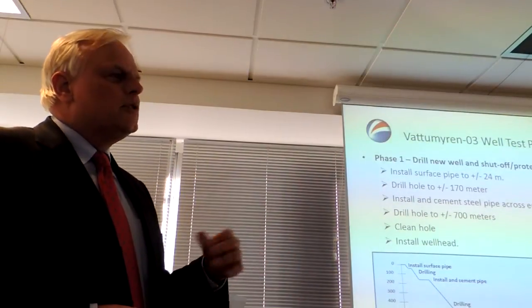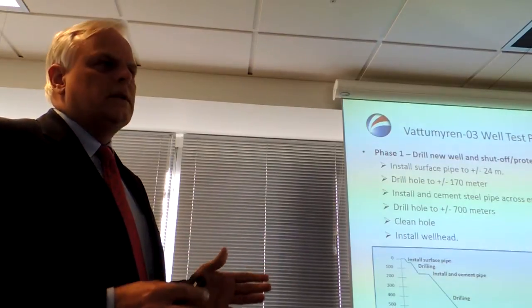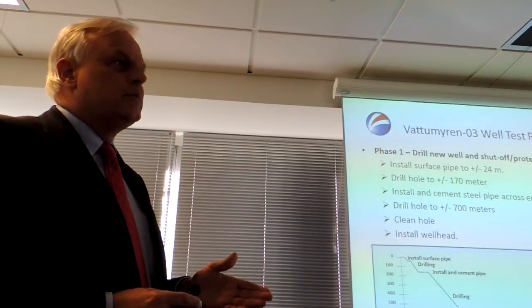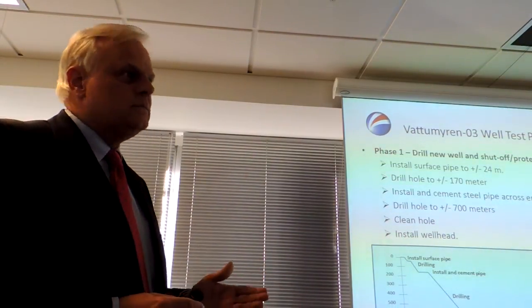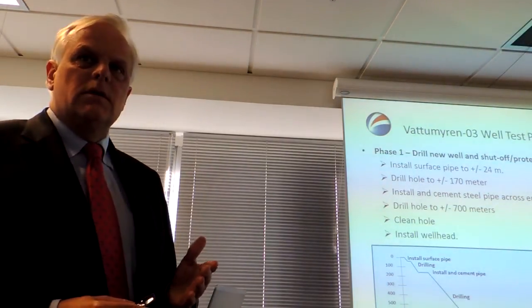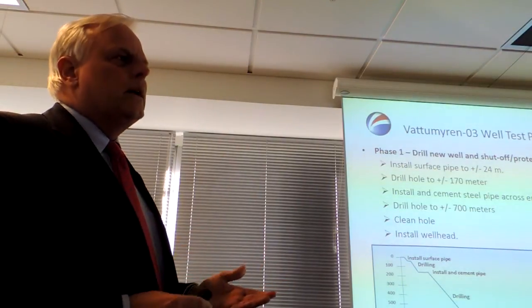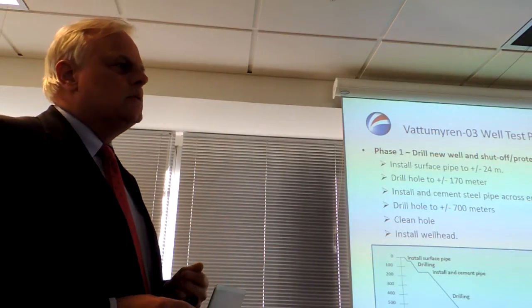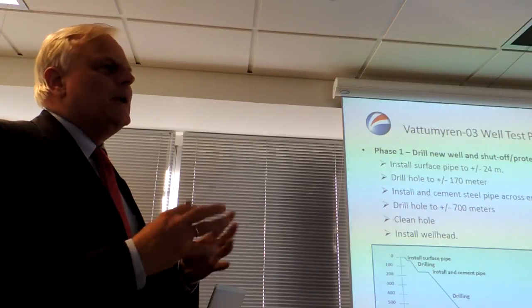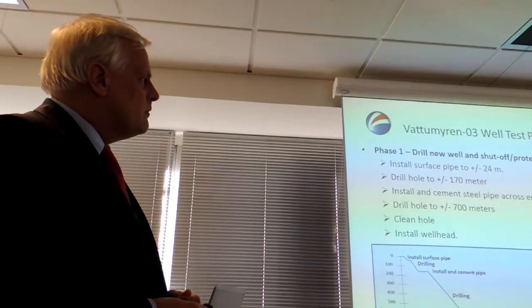The second one is not drilled deep enough and has a configuration that's not ideal. And the second one was drilled to produce water to drill the first well. So we've decided not to take any technical risks, but to drill a new hole, which is probably on the bottom line cheaper than trying to go back into those old two holes. So we can make the hole just good for the production test, and that's what we're trying to do.